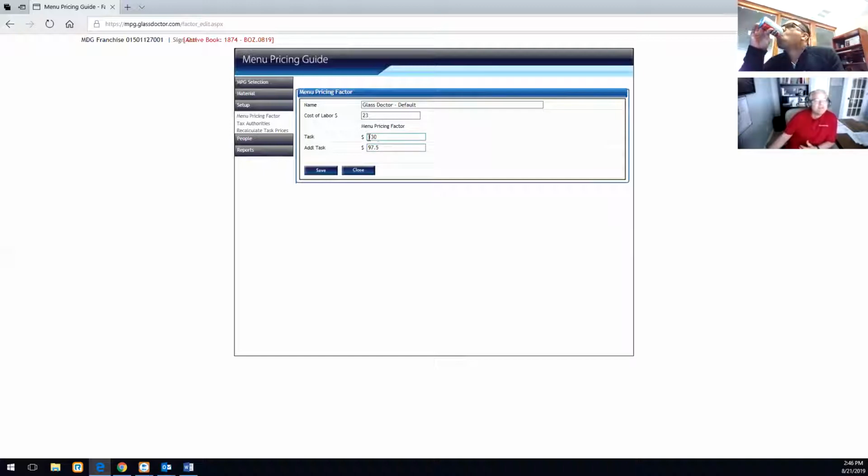Okay. What the menu pricing factor is, is that labor number that's attached to the first task you sell, which includes some travel and some other preparatory time and stuff like that. I've heard people talking about that concept, whether it's a certain amount that they're figuring for the first window and then the second window is a lot less, or that first hour is this and then every quarter hour is a smaller amount.